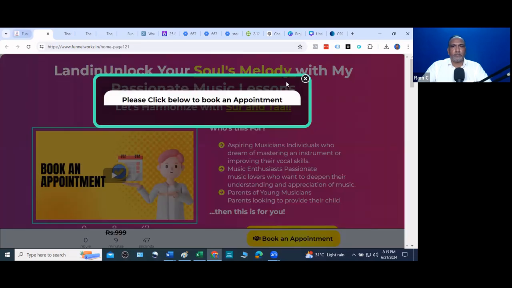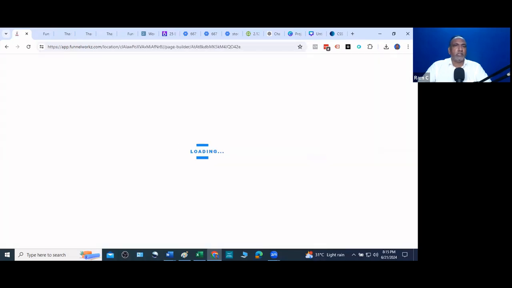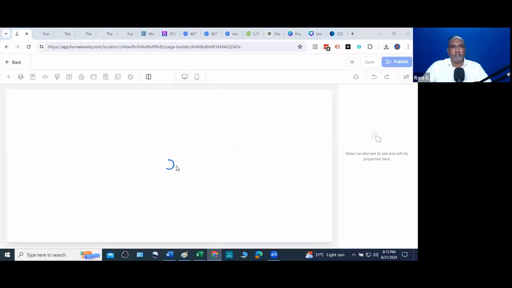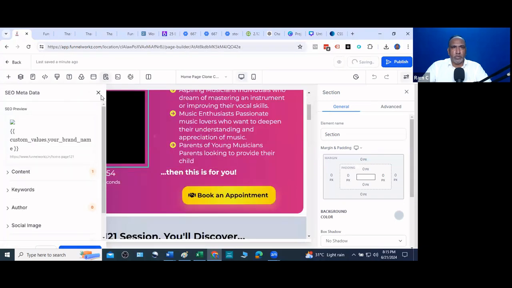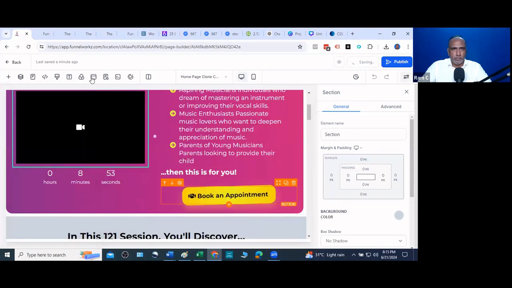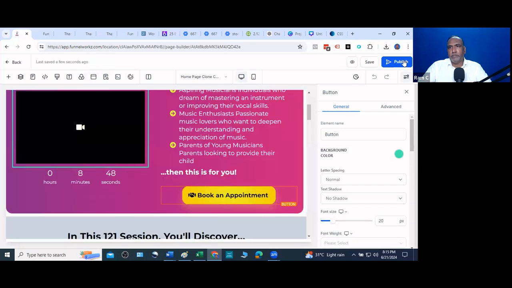It's not loading. Okay, that means the landing page is not published after the appointment is added. So let's publish that. Let's check whether the calendar is already there. Calendar is there. So save, publish.